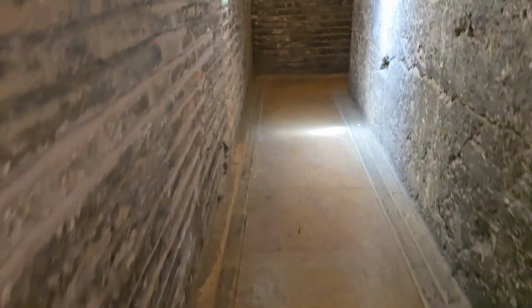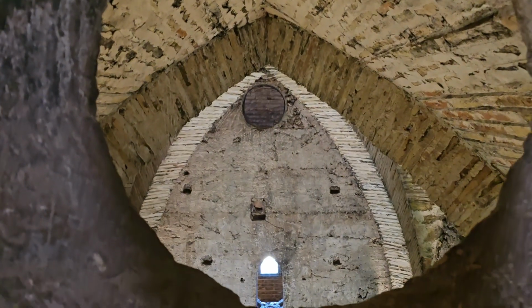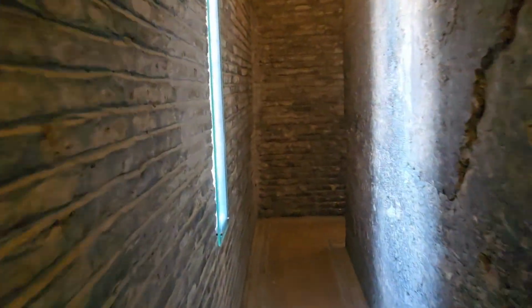How many steps have we done so far? I hope you've been counting. Oh, we're going round and round. See, I'm going fairly quickly so as not to bore you. But I know, of course, you'll be riveted, really. Starting to get warm. Very pleasant chap on the desk. Spoke English. So my charade's pointing up in the air going up the tower. He understood.